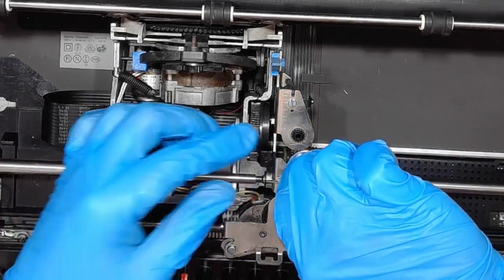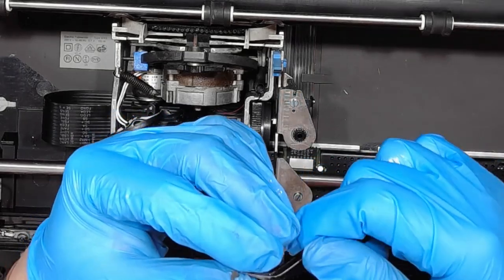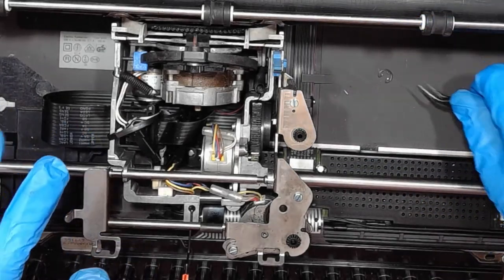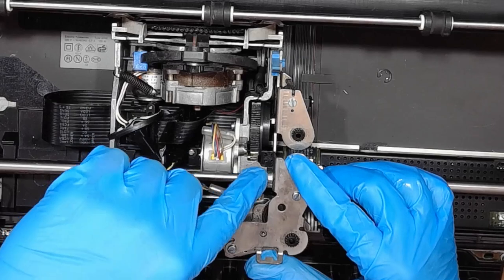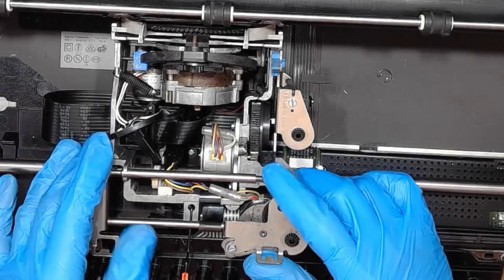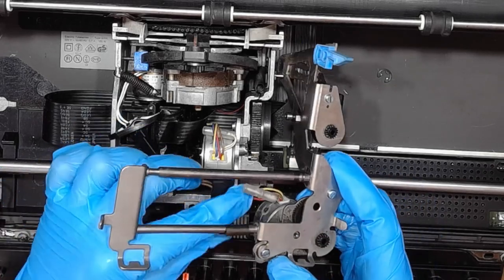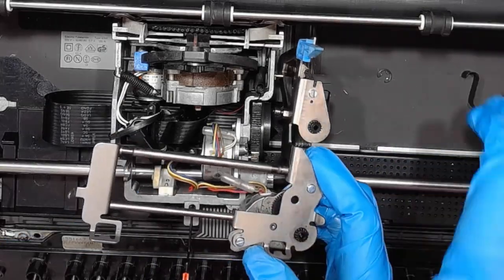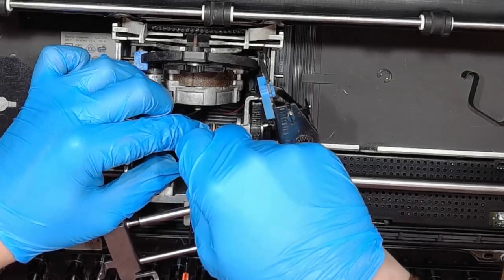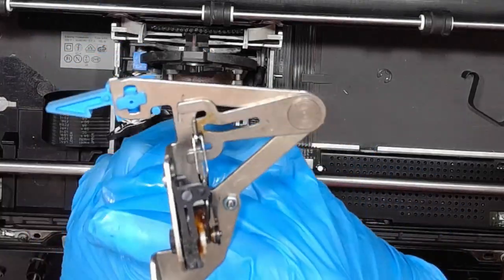What we need to do is remove the upper assembly. First, there's the Seeger, the retainer ring that holds this shaft in the left position. If we remove the retainer ring, we can move the shaft to the right. There's also the spring and the stepper motor connector that I will just undo, removing the mechanism.